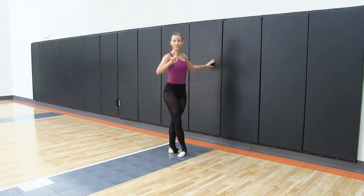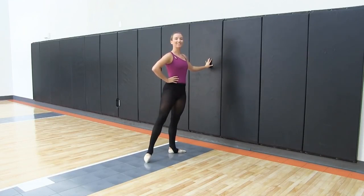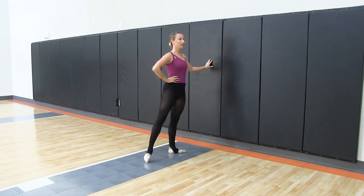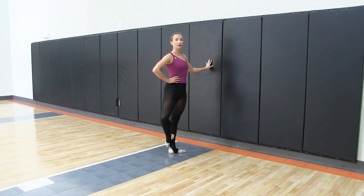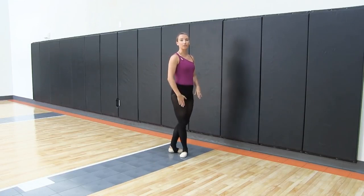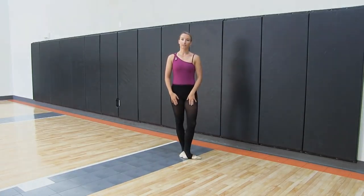Let me just read you those counts. One, and two. So it could be a three, four. Back to tendu, five, six, slowly close, seven, eight. And again, one, two, wrap it, three, four, tendu, five, six, close to fifth, seven, eight. We're going to do that four times on the right leg and four times on the left leg.